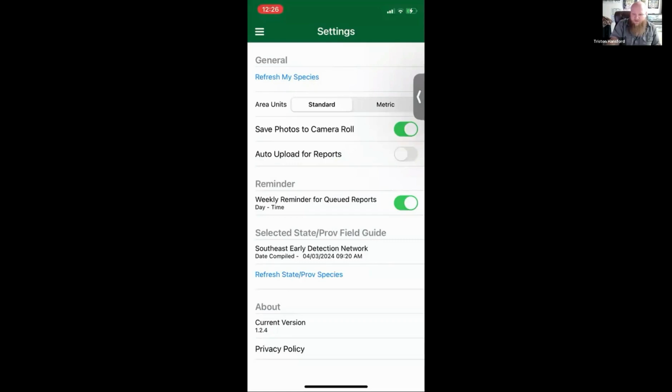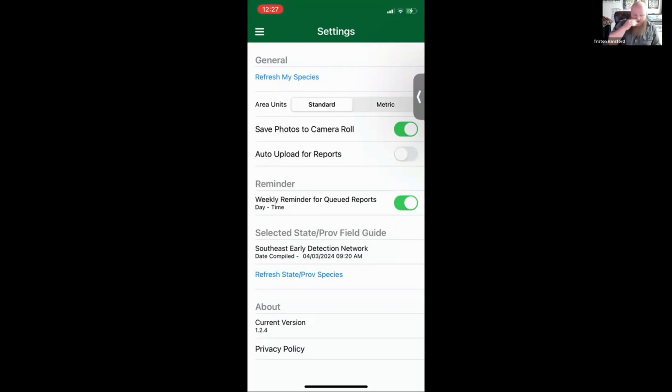So if you haven't updated your species list in a while, it should update automatically with everything else that we've added to those projects as reportable for you. But if something's not showing up that you were trying to report, you can refresh that species list and see if it shows up. And if not, you can reach out to any one of us and we'll get it added so that it's reportable for you. It does happen that people try to report a species that is relatively new to the area or just wasn't really on the radar, and it's not reportable in EDDMapS for whatever reason. So reach out to us. We'll make sure that it's reportable for you. We'll get that squared away.